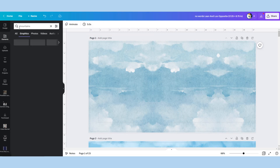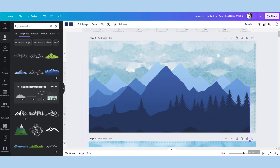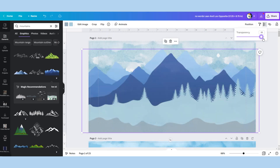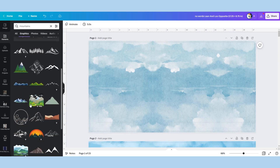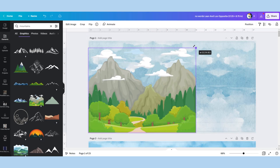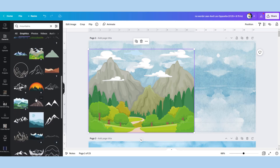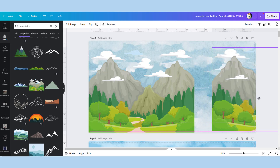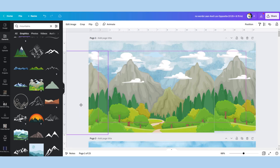I'm going to throw in some mountains and show you quickly how to layer singular elements to make a scene. You can lighten and make things see-through when building layers, but I discarded that and went for a different one instead. This new one also isn't big enough to cover the whole canvas, so the same tip applies — paste things together to make a longer scene, and flip the ones at the sides so they match up.